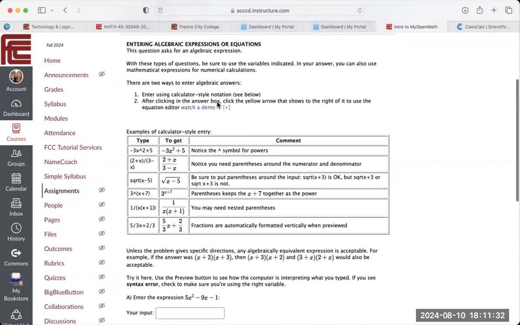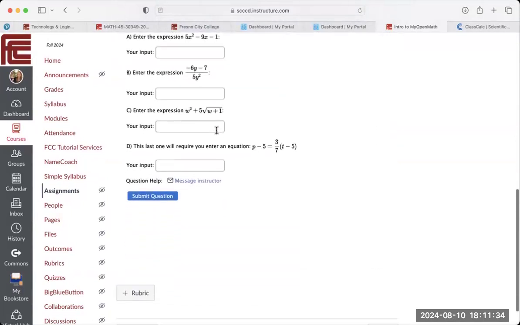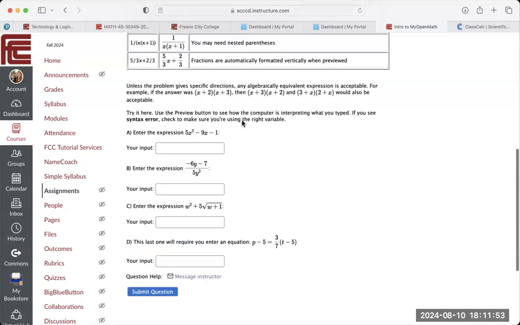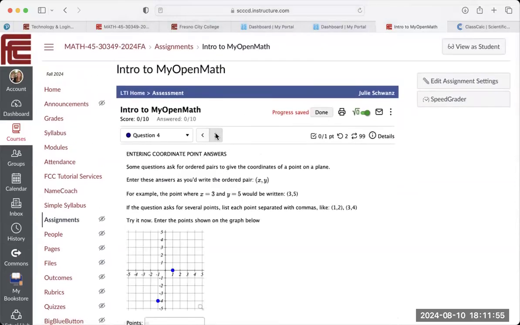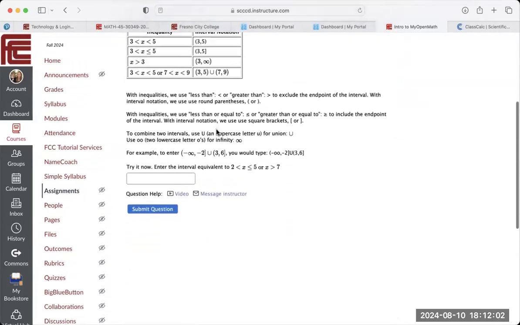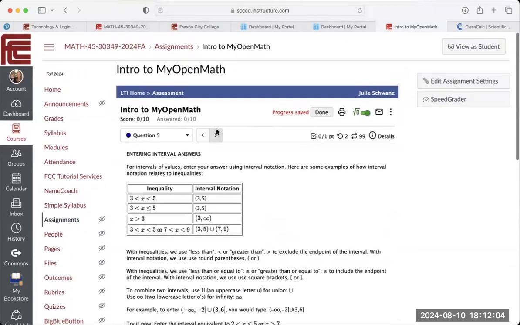And I believe you have multiple chances to get the question right. Every question is a little bit different. Some questions give you 3 chances, some questions give you 100 chances or something. So each one is different before it gives you, sometimes it'll give you a new version after so many, like 3 tries or so, depending on the assignment and that particular question. But anyways, you're going to submit all of the questions and then be done with that assignment.